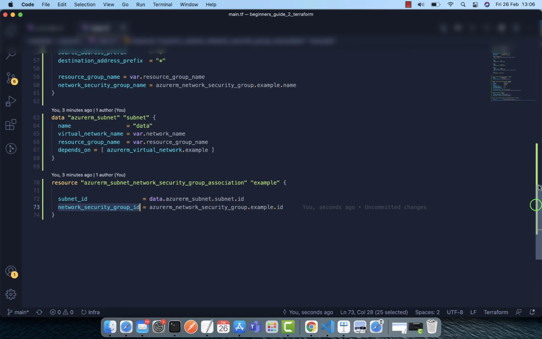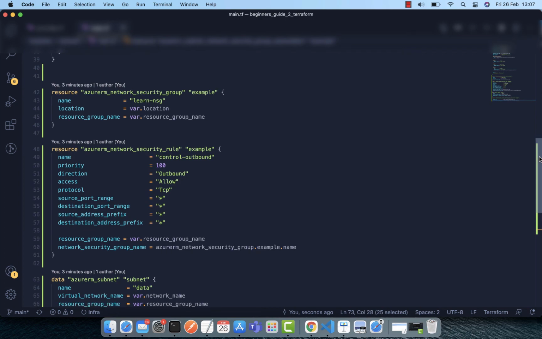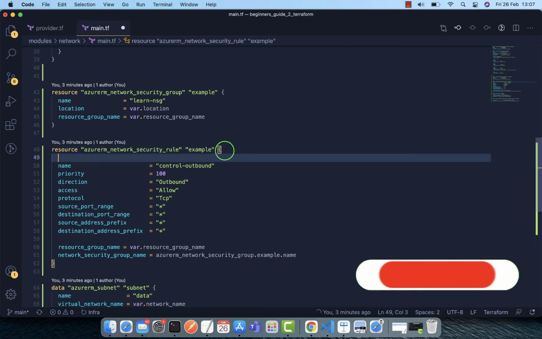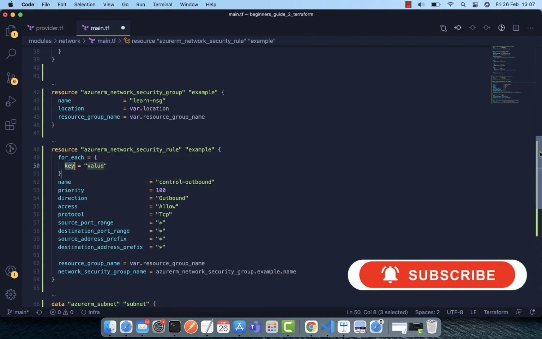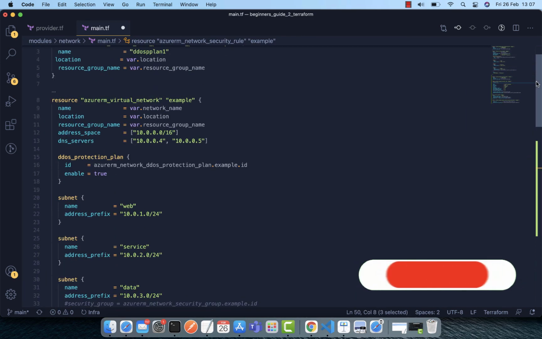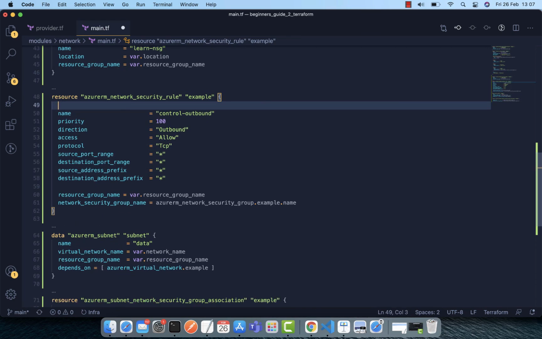If you have a requirement of having the virtual network resources or network security groups created multiple times, I would recommend using the for each loop to create the resources, or the rules, in the same fashion.